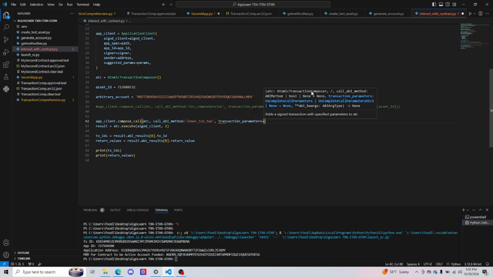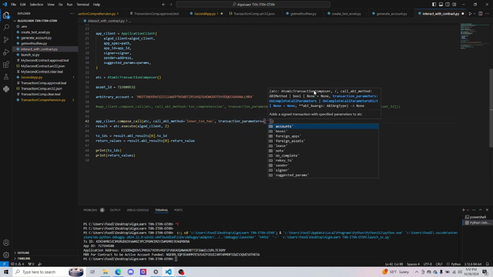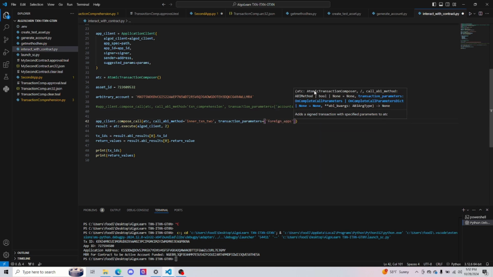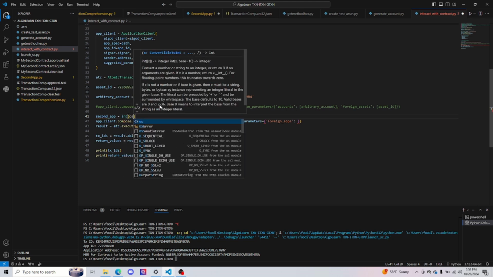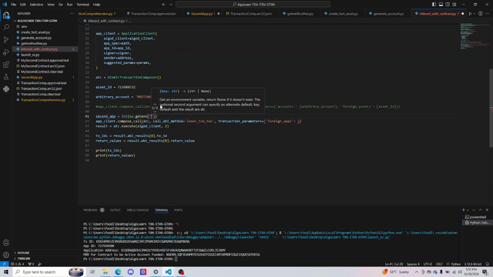So I'll create transaction parameters. There'll be a dictionary and foreign applications. I'll pass in and I'll define it right here. Second app is equal to the integer version of the os.getenv. I believe I called it second app ID. Yeah. And then I can pass this in here.